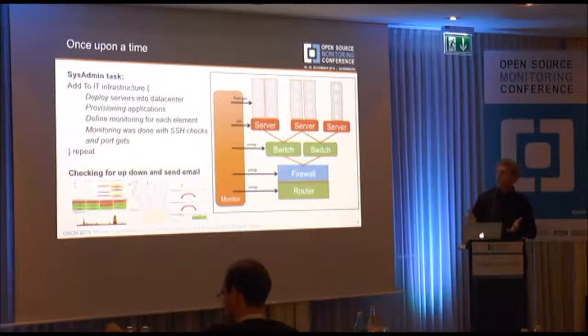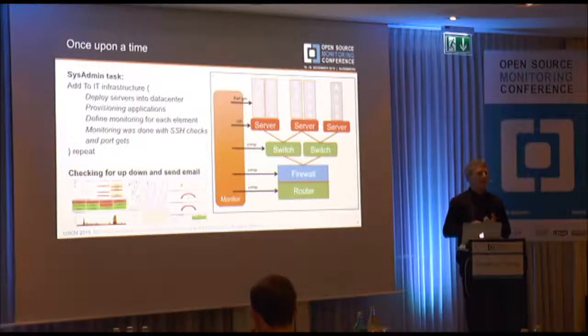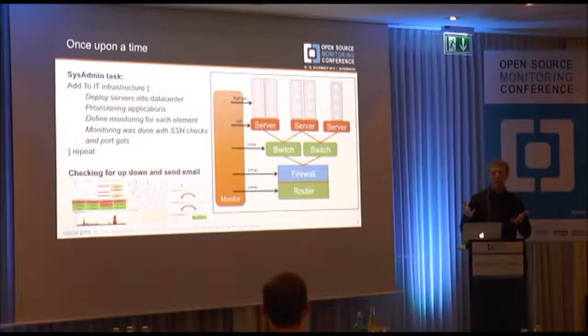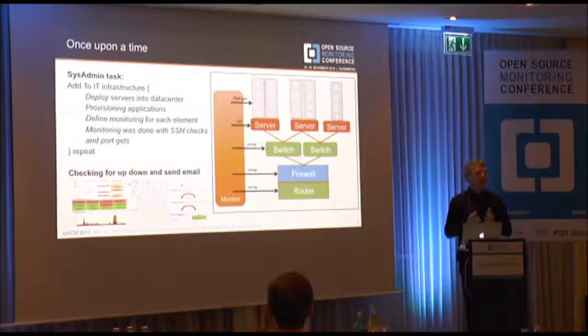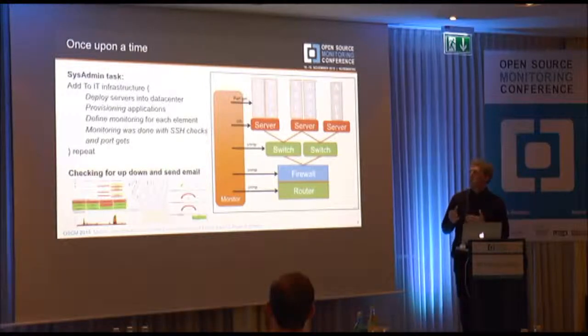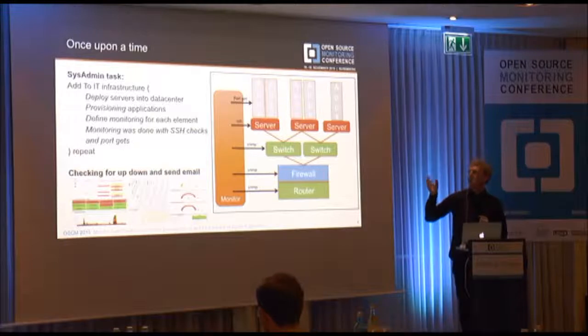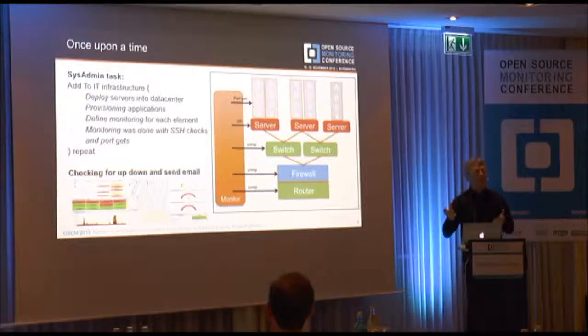That was the way monitoring was provisioned. And of course, then you had a dashboard, and if an alert came out, you got an email that says server so-and-so is not working, or a service check failed, and so on. It worked for a long time. This was the way of monitoring, and early open source tools that came out worked with these concepts of SNMP checks, SSH checks, port checks, etc., to get the monitoring information back into the system.